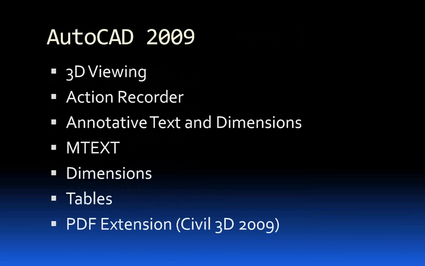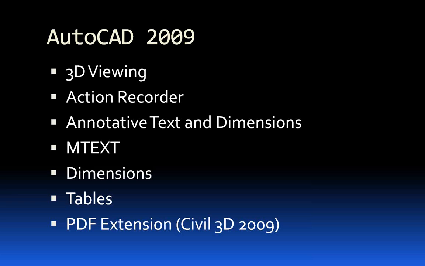Let me get my PowerPoint updated here. This week we're going to start off with just a few items on 3D viewing. I'm going to try not to spend a whole lot of time there. We'll look at a tool called the Action Recorder, which lets you create your own macros, so to speak, your own custom programs, for those of you who don't know how to do scripting or don't know any Lisp or VBA programming. It's a great way to capture some of the repetitive tasks that we do and then play them back in future drawings, so I'll go through that.